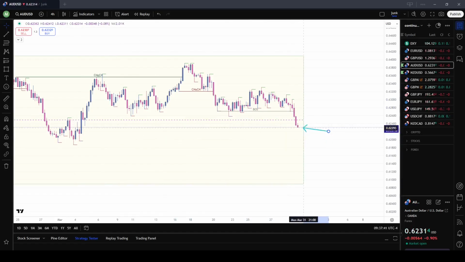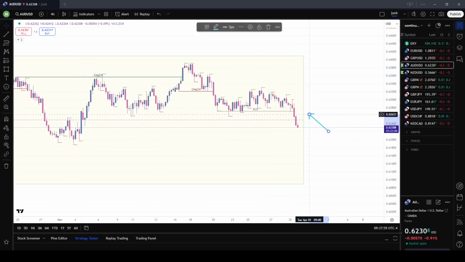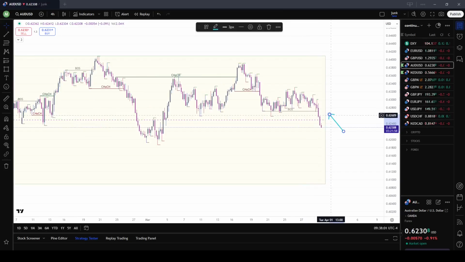Swing structure is still bullish. Sellers are starting to step back in, but still look out, like I said, for this area, because if buyers are able to step back in, you do see buying momentum, a V-shaped recovery, then I'll be looking for any type of buying opportunities in order to target the higher prices, seeing as we're still in an overall swing structure range that is bullish. Let's go on to NZD USD.